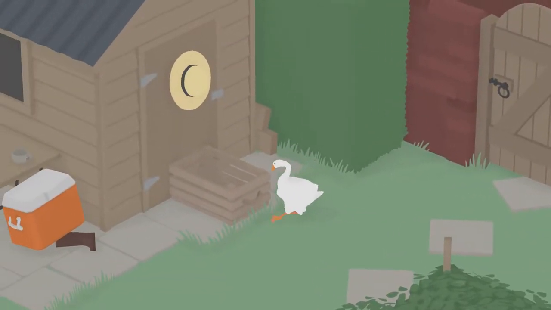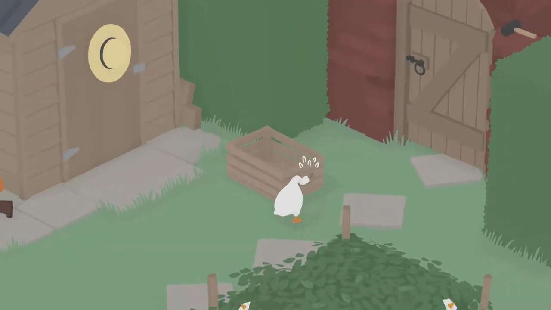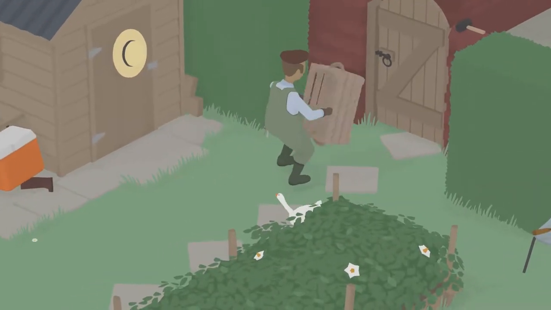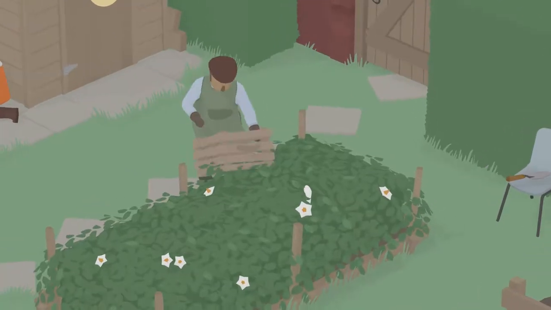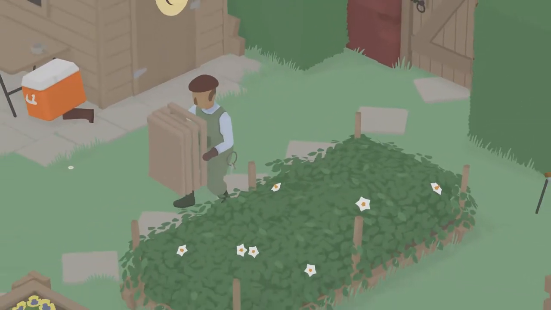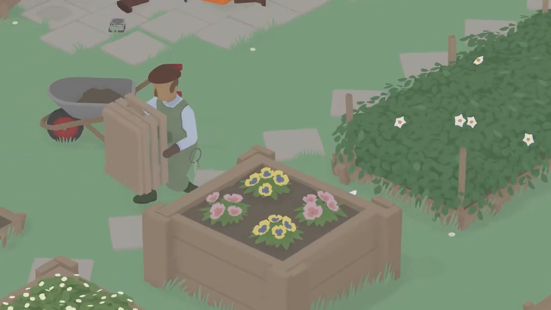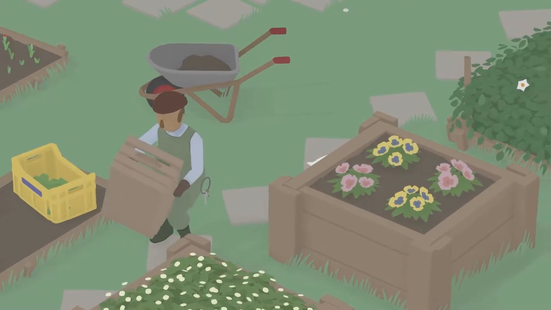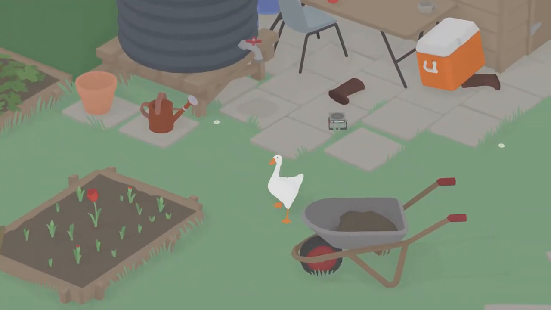Come on. Okay, yeah, I don't think I'm supposed to do it like that, because it doesn't seem to be working. Maybe I can use it over here? Well, he's just grabbed a box, so I don't think that's it. This is a confusing game, starring an Untitled Goose. Untitled Goose for Smash.